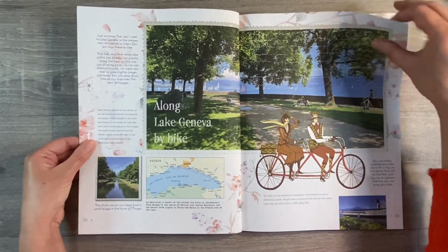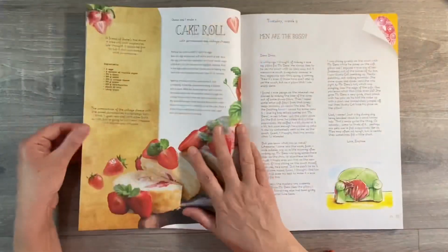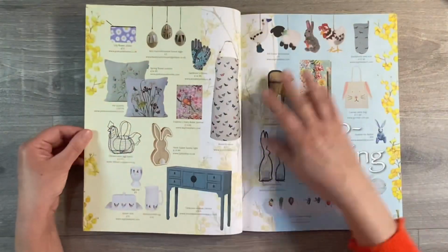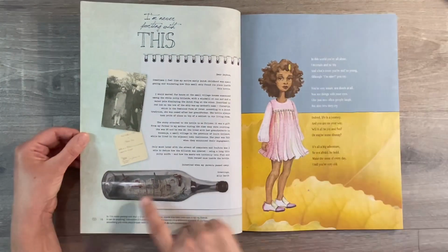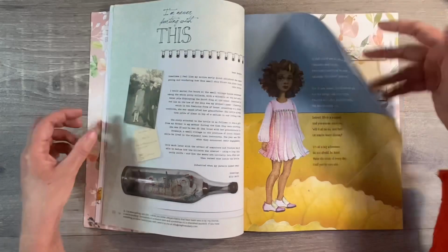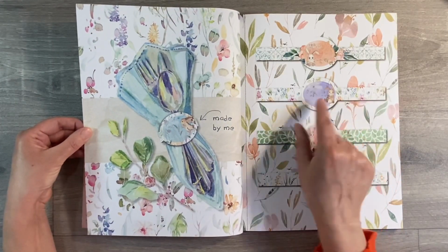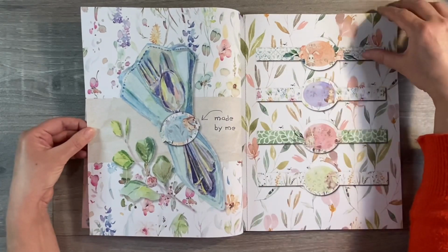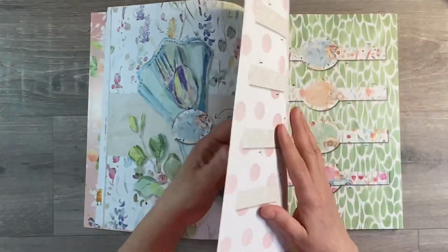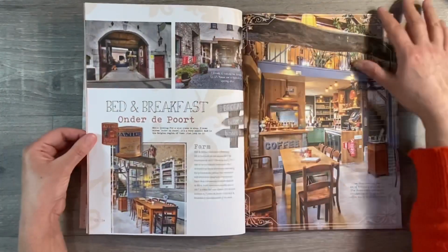Just look at the cyclist here. It's just beautiful. And the quality of the paper is matte and gorgeous as well. We've got poetry. Look at this. Now these are designed to be cut out and used to cover napkins. These would make the most wonderful belly bands for using in your journals. Got a few pages of those.